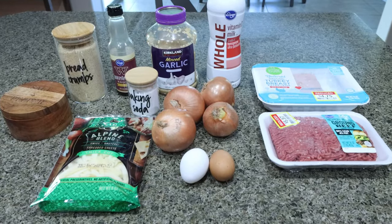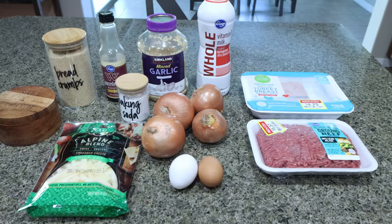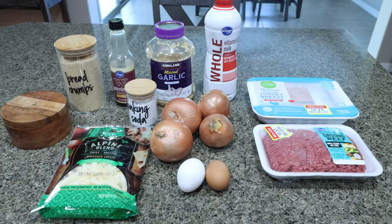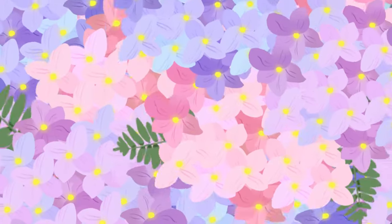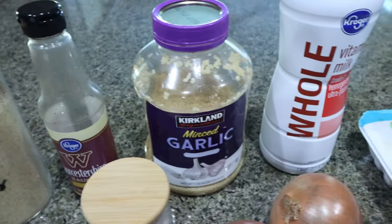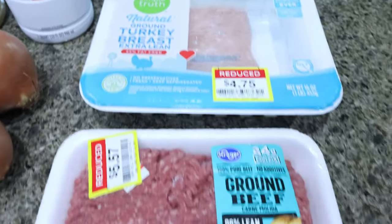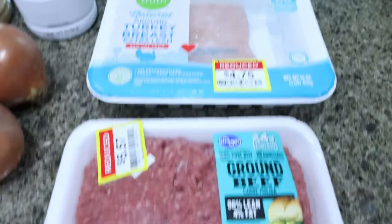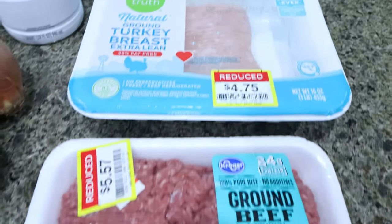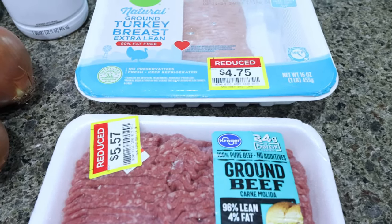For lunch this week, I'm making French onion meatloaf. I'm so excited for this. I'm going to pair it with mashed potatoes and some vegetables — I cannot wait to have this protein packed meatloaf. I love French onion soup, so this is going to be incredible. You're going to need salt and pepper, breadcrumbs, Worcestershire sauce, minced garlic, and milk of your choice. I'm going to do a pound of 99% ground turkey and a pound of 96% ground beef. If you split it, you won't even know the difference in the meatloaf, and the turkey is actually zero points, fewer calories than ground beef, but you're going to get that little bit of fat from the beef. It's perfection — a great way to save points and calories.